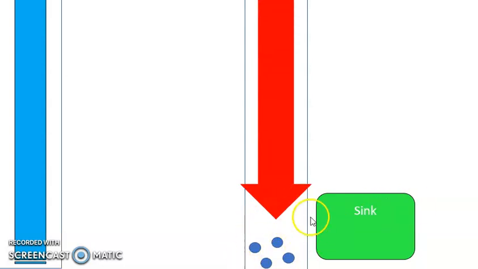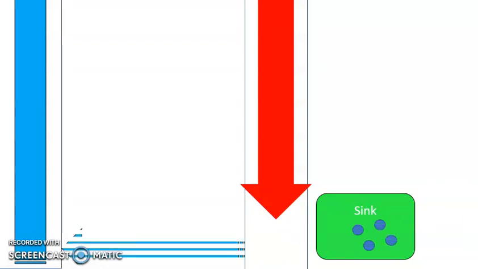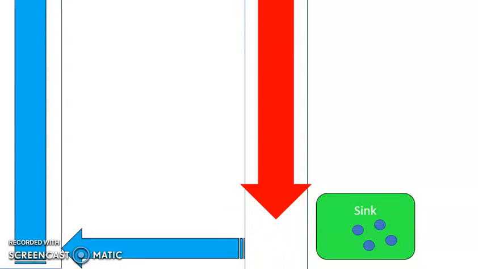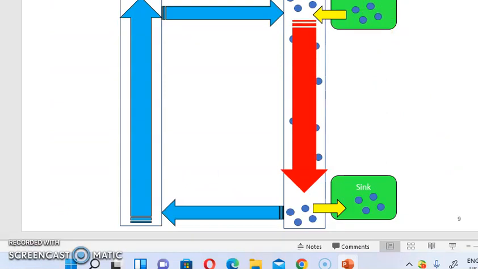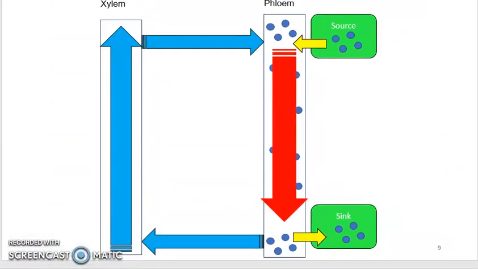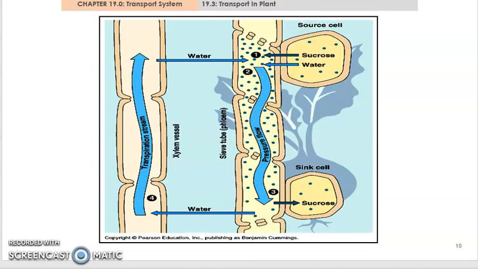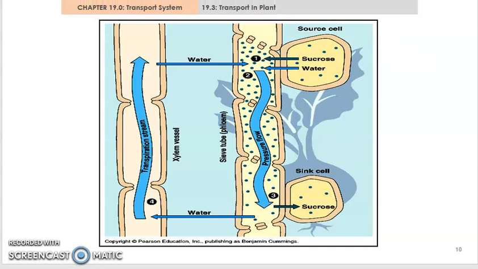So what happened to the sucrose in the sieve tube near the sink? So it will be unloaded into sink. Okay, so what happened to the water potential in the sieve tube here? It will be increased. So that's why water will move out from sieve tube into the xylem by osmosis. Okay, so this is the concept of the translocation that you have to take note. So maksudnya awak mesti kena tahulah macam mana cara untuk explain process of the translocation.